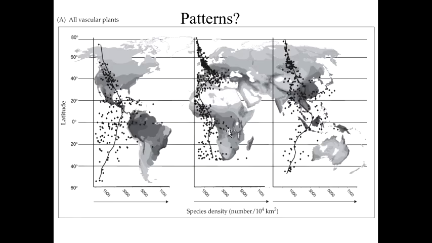Another example from the books, these are vascular plants, but here they've segregated it into 3 sort of stripes of geography across the globe. The Americas is probably the better example of the pattern, but notice here too, the peak is not at the equator, it's farther north in Central America. The stripe for Africa and Europe is very different. A huge low here reflects the Sahara Desert, and then another peak in Europe. And then the Asia one is even more complex, with multiple little humps across the board.